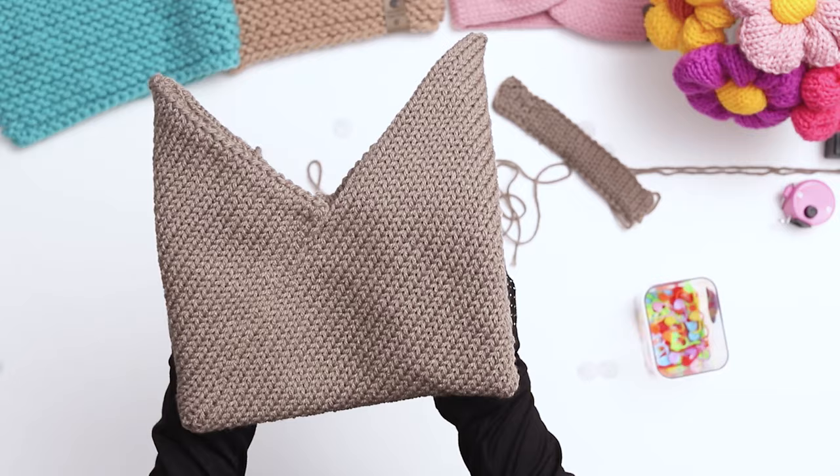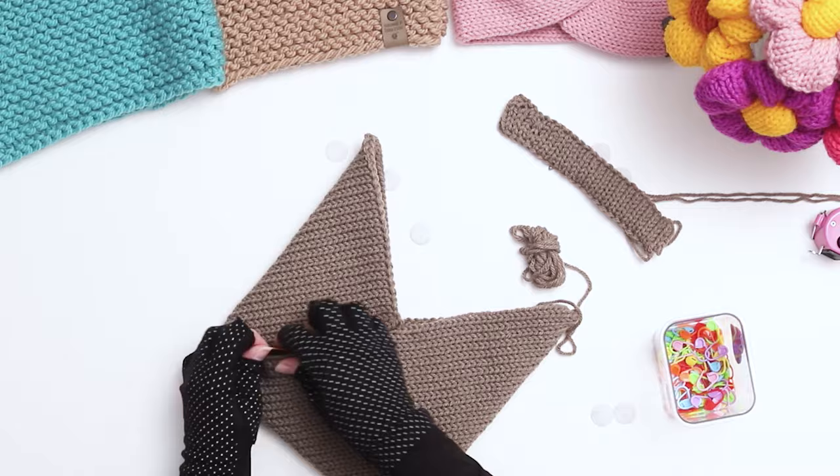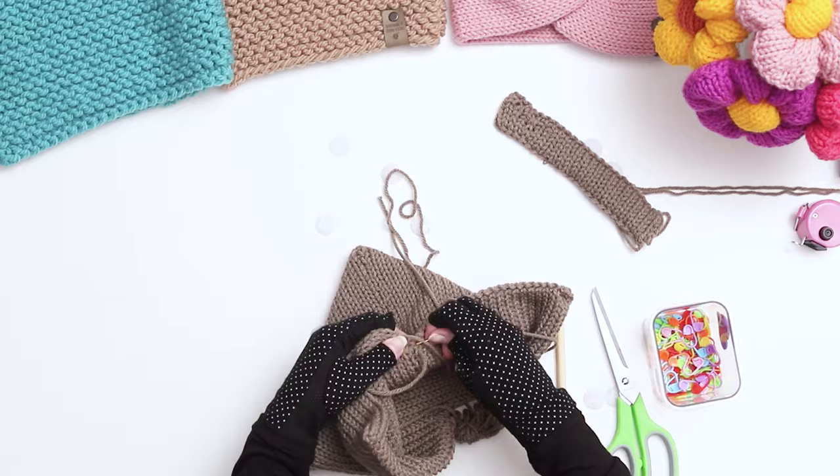Our first side of our tote is seamed. Next, flip the bag over and we'll seam the other side. The next yarn tail should already be located in the middle of the bag, so you can get started seaming right away. Continue to use the mattress stitch to seam this side of the bag. When you finish the line, thread the needle into the inside of the bag and secure the tail with a knot. When you finish, you might notice that there's a small gap between the first couple of stitches of the seam. If this happens, just cut a length of yarn, tie a knot on the inside of the work, and use that yarn to stitch up the gap. Then tie a knot and weave in the ends.